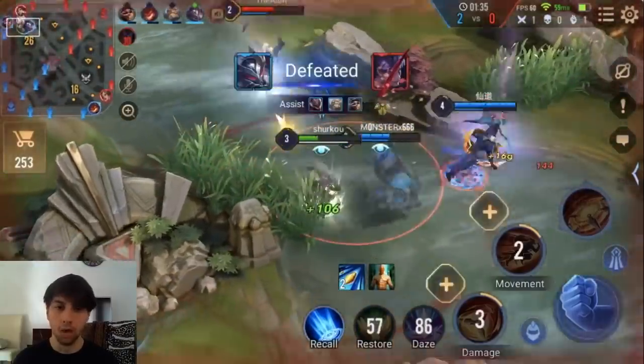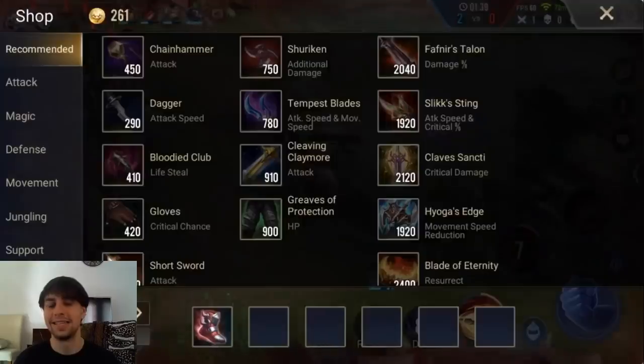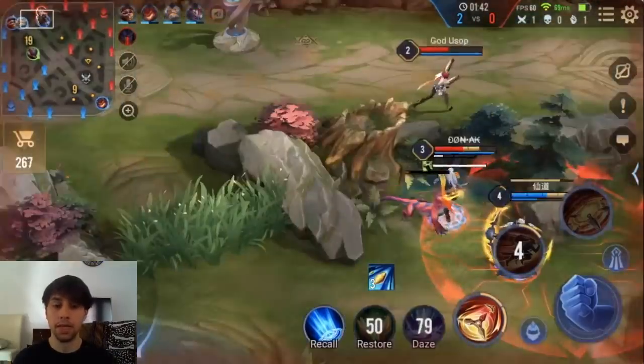We end up dazing the Quillen. He probably wouldn't have been able to kill me anyway, but the Daze helped a little bit. It's also very good to peel, as you saw there.